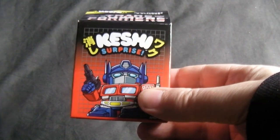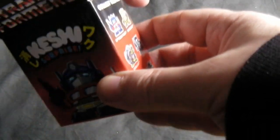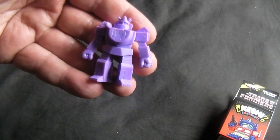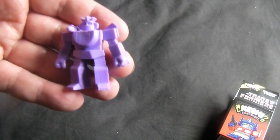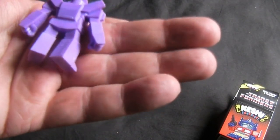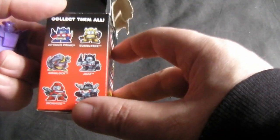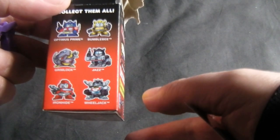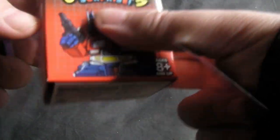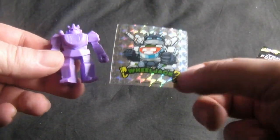My second to last pickup — I got this Transformers Keshi Surprise, which is a Super Seven. It's a Wheeljack, so that's pretty good. It reminded me of the 1980s ones you used to get free with the Transformers, which I don't actually have any of. There are 24 to collect — Optimus Prime, Bumblebee, Grimlock, Jazz, Ironhide, and Wheeljack — four colour variants, six different figures. There are some Decepticon ones as well, and you get a cool Wheeljack sticker too.